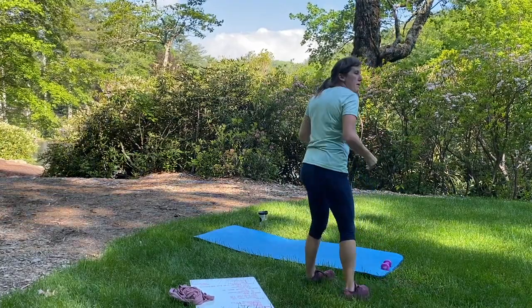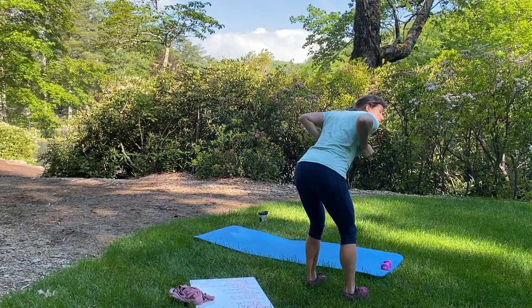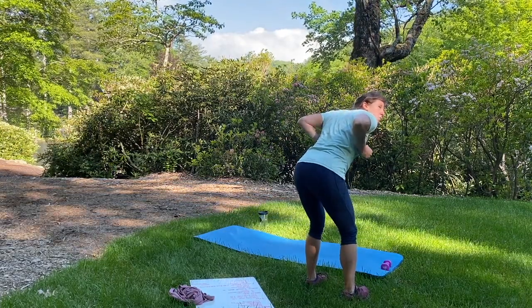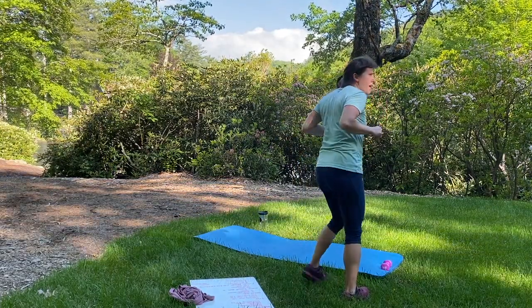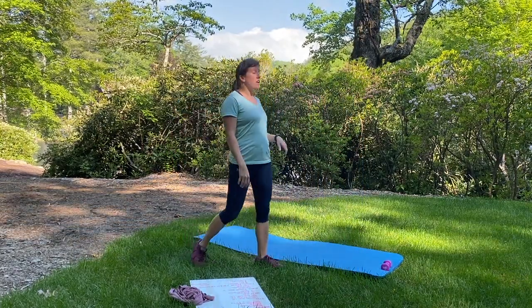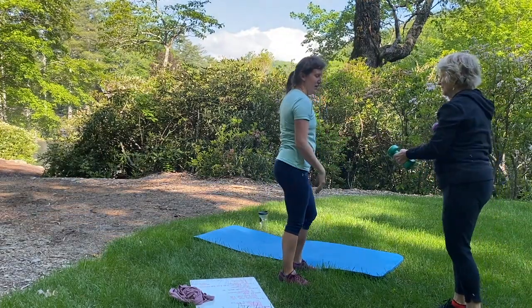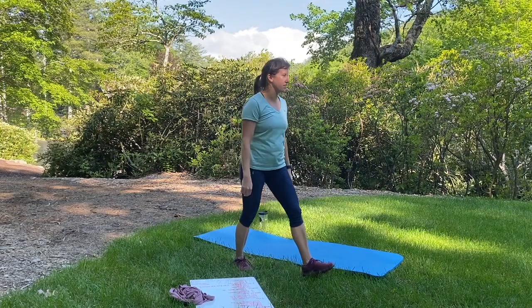So choose a weight, just play with that for a second. See how that kickback part feels. Once you hit your chest once, that's it. We're just doing the kickback. So choose your weight for that. And then we also need to be able to squat. Yeah, you need this back. Thank you, ma'am. I'll do it without. You're good in case you want those later.